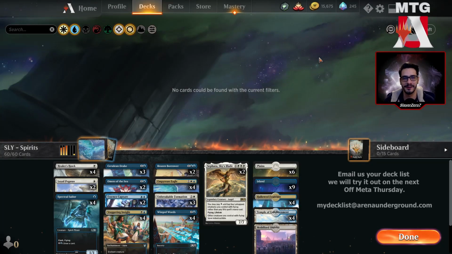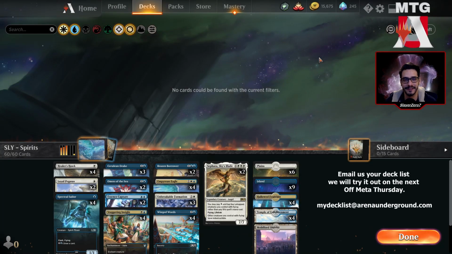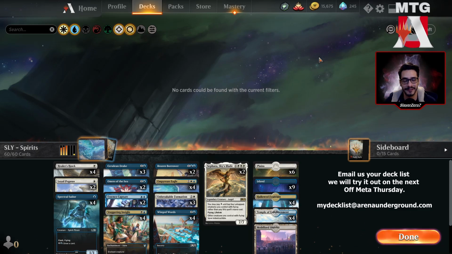Hello everyone, welcome to Off Meta Thursdays here in Arena Underground. This week we are playing Blue-White Flyers.